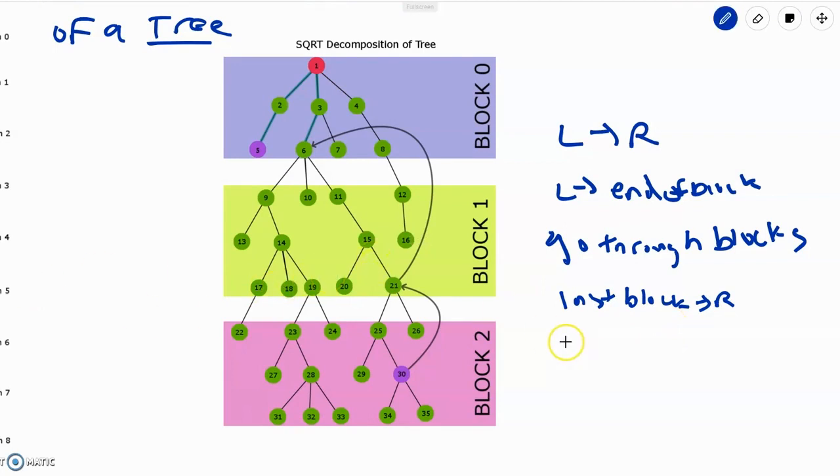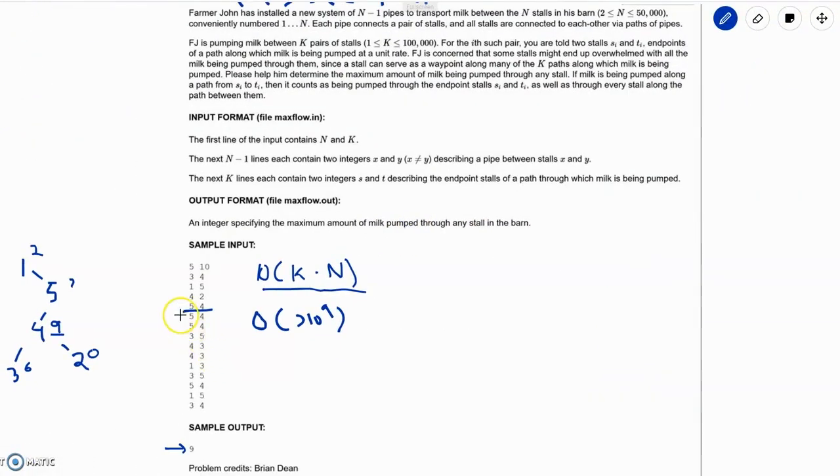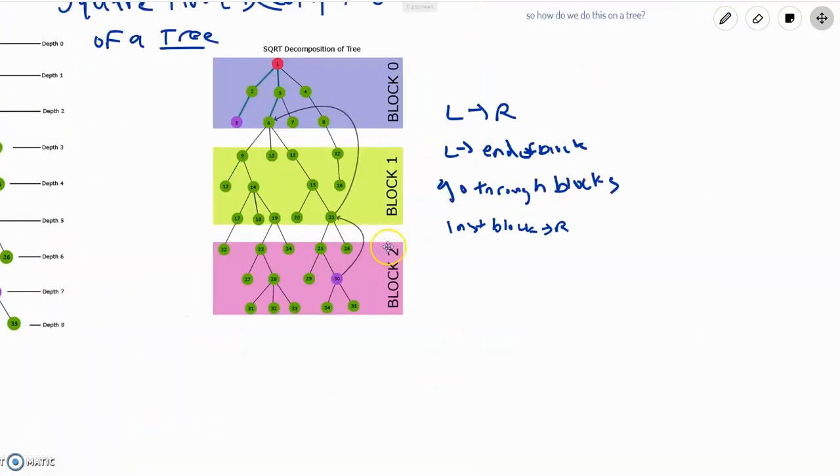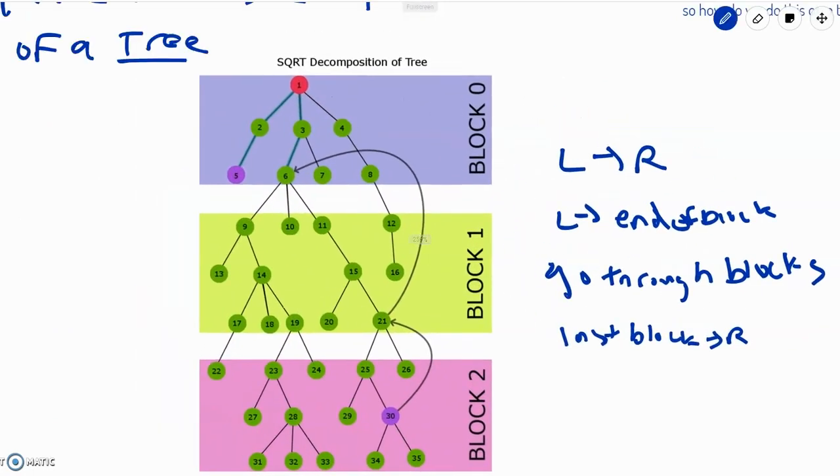And so basically, if you look at the problem, what we're doing in each of these k things is we're given 2 numbers, and we add 1 to every value on the path between those 2 numbers. So if we're going from 30 to 5, we update every value in this path from 30 to 5. Now if we just try to apply our array approach over here, this is pretty hard because when we're going from 30 to 5, we're going up and then we're going down. So if we go up and then down, it's kind of hard to go through the end of the block and then circle around the block.